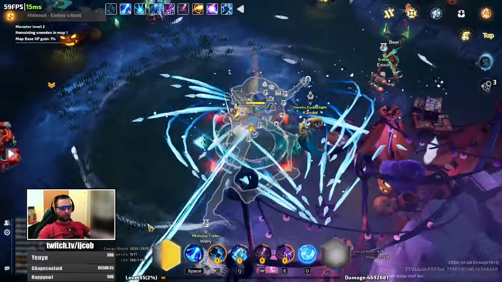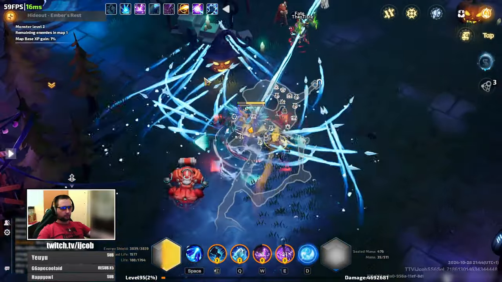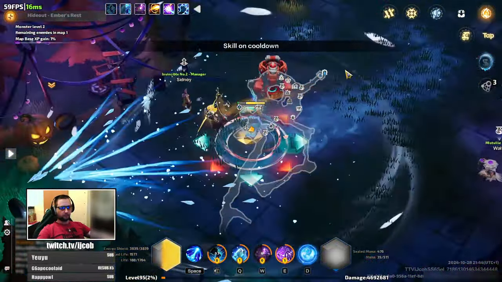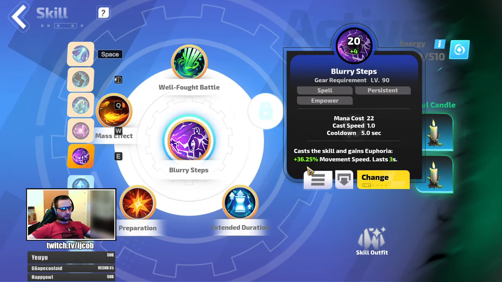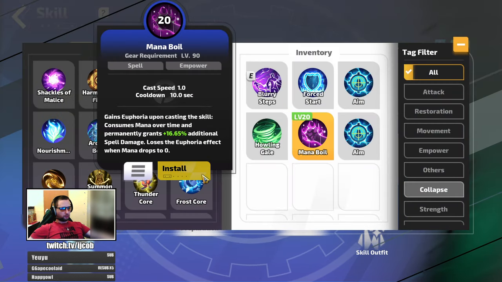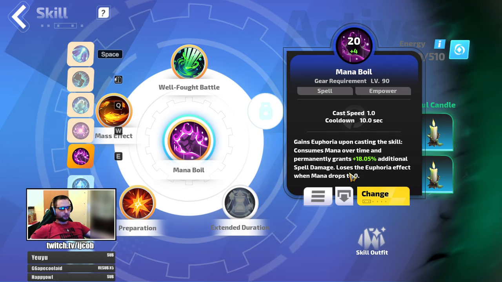Like, it makes you faster, and from this season onward, hopefully, the Blurry Steps does not get removed when you use skills, so it stays up all the time when you cast it. So that's really useful. So it increases your movement speed. For the middle road, Mana Boil increases your spell damage, gives you additional spell damage.